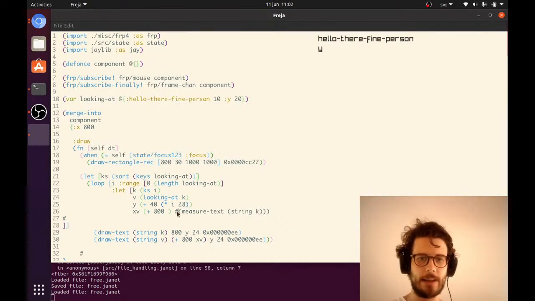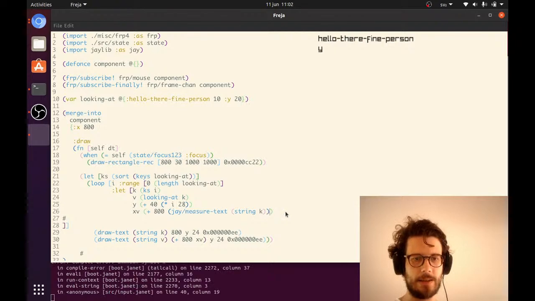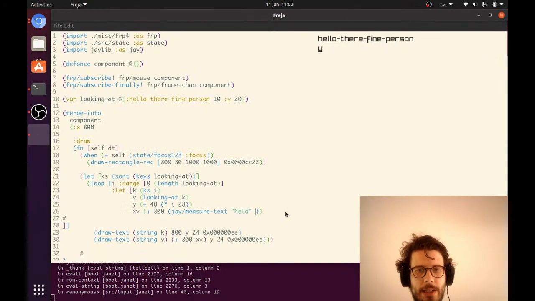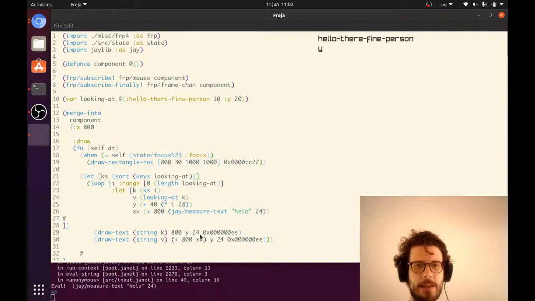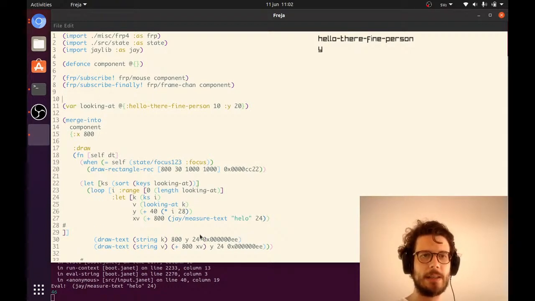Now let's see. I think we can do j/measure-text. Yes. Okay. And we're just gonna try if this works on anything. No, right. We need the size. So the size. Let's put font size like this because it's too messy.